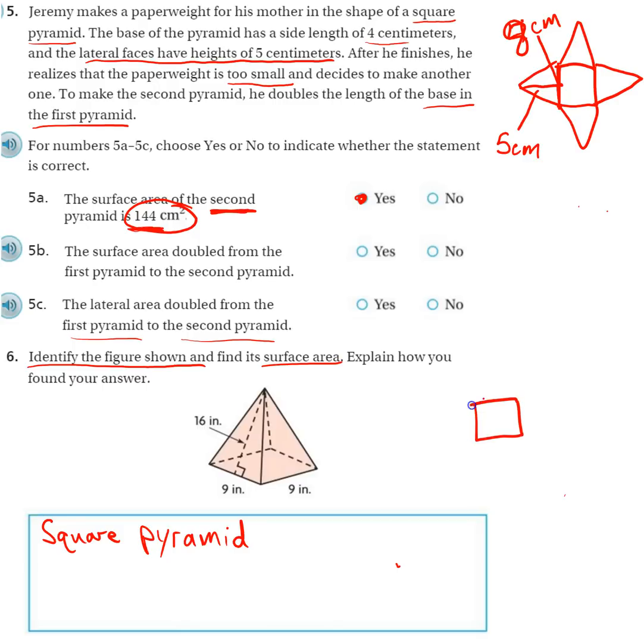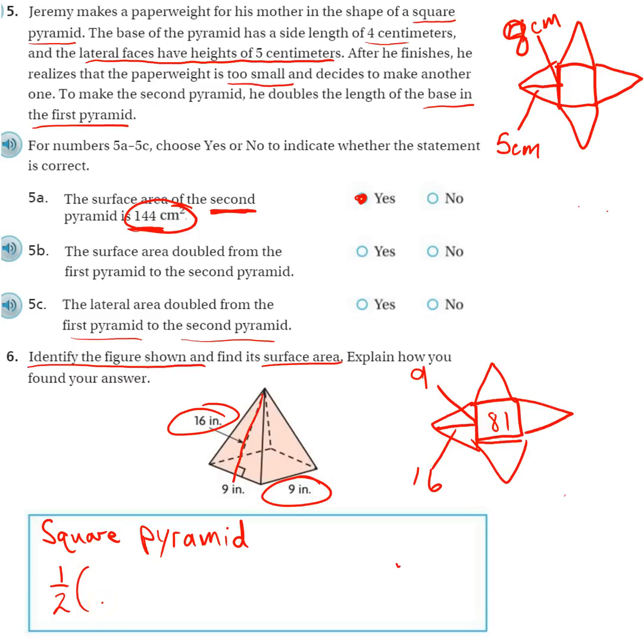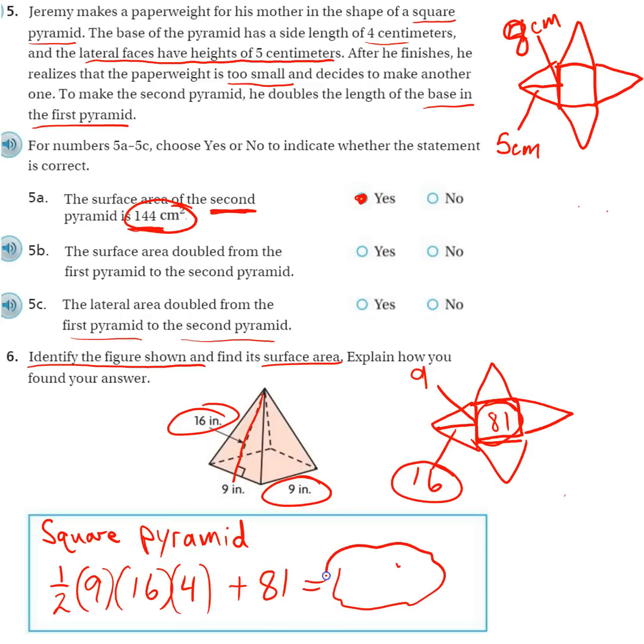So my net would be a square, and then with triangles coming off, and I need to find the surface area. So these bases, it told me, were 9, and the height of each of these triangles is 16. So now I need to find the area of this square, which would be 9 by 9, which is 81, and then the area for each of the triangles. To find the area of a triangle, 1/2 times the base, which in this case is 9, times the height, which they told me was 16. And there are 1, 2, 3, 4 triangles, so times 4. And then I need to remember to add the base of it, which was 81. And then that will give you your total surface area.